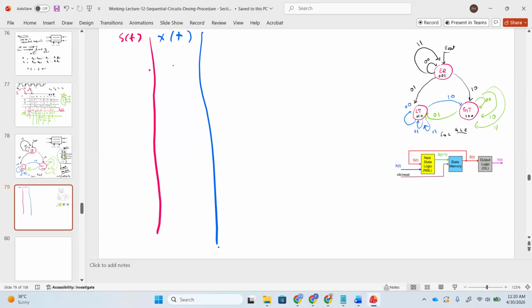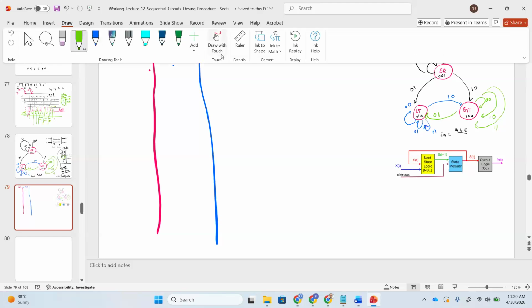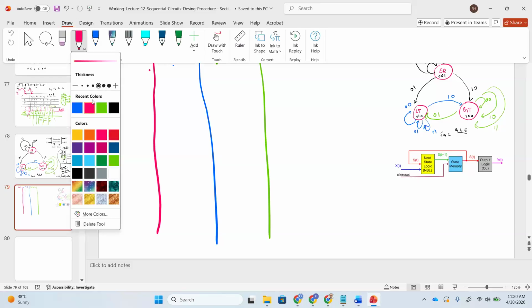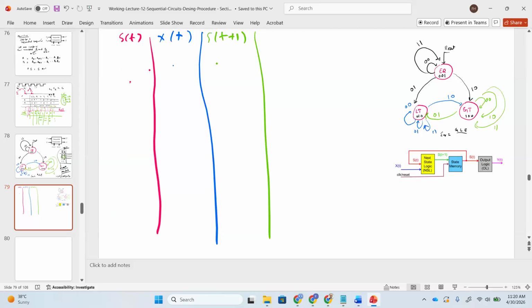And then we have the next state, ST plus 1, which is which color? At least you can give me, please. Which color? Green. ST plus 1 is green, and the output yt. I'm not going to explain the yt now because I will explain it later. Now we start with the zero thing. So basically how many states are here? We have three states: equal, LT, GT. This is the first state. Why I'm making it four, I will explain.